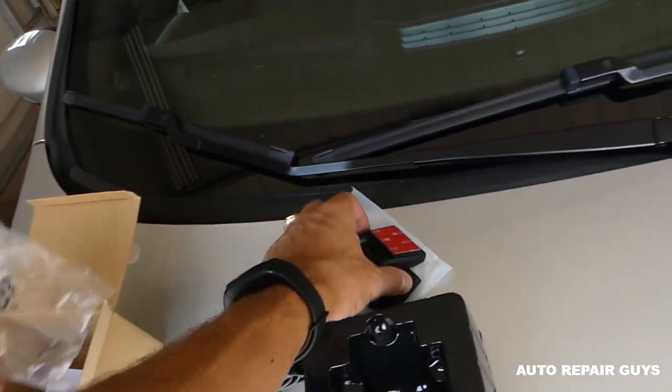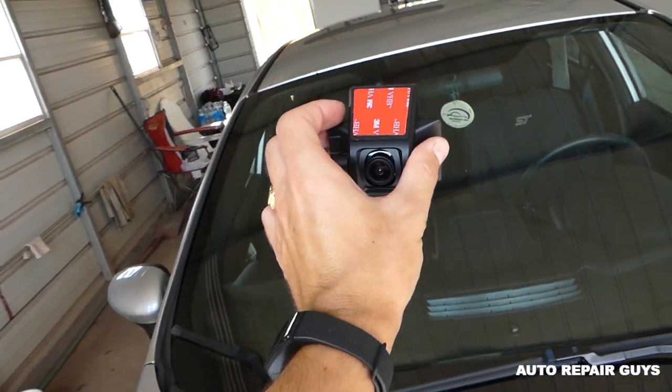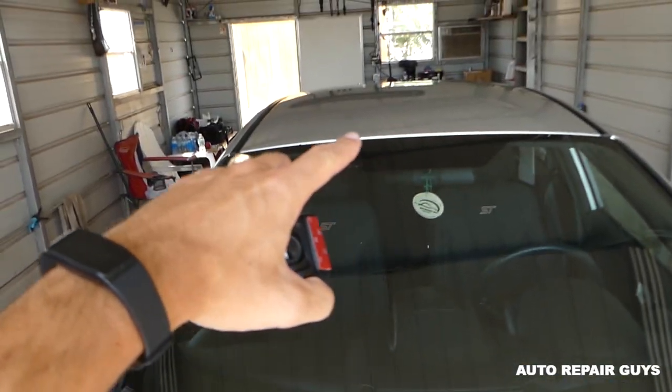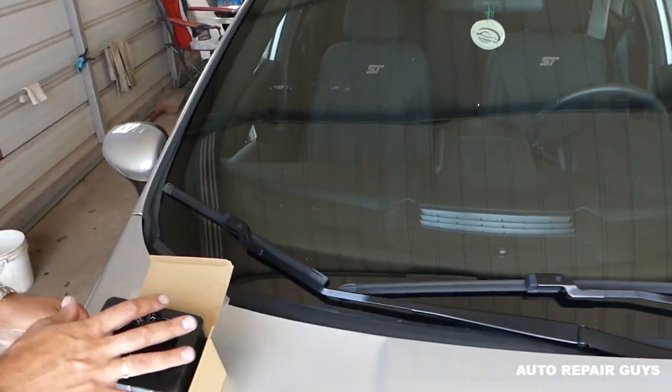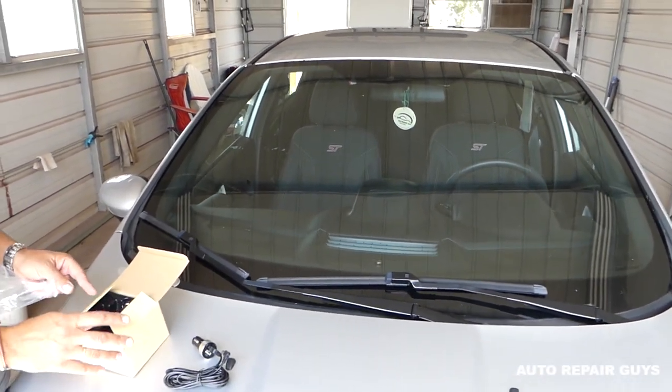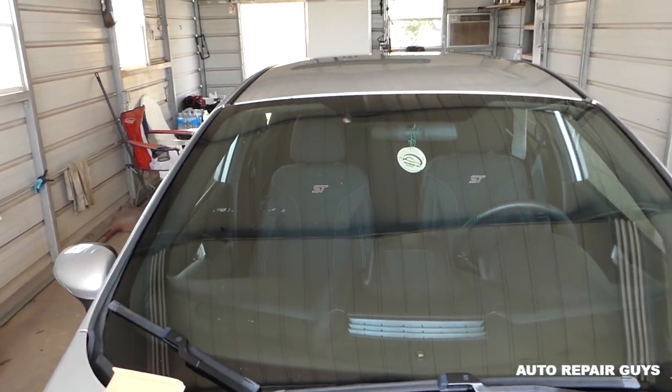All you have to do is peel the tape, install it on the windshield and connect the cable. It's a long enough cable that you can feed it through the A-pillar and actually hide it. But I want to see if it performs well first, and then we are going to permanently mount it. So stay with us now.